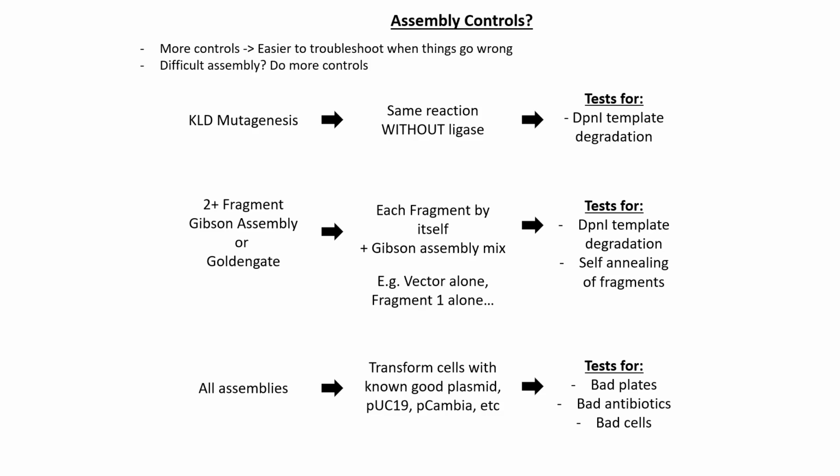For Gibson and Golden Gate assembly, usually I like to have each fragment by itself combined with the Gibson assembly master mix and processed as the real experimental reaction. So for example, you would have the vector alone, fragment 1 alone, etc. This tests for DPN1 template degradation as before. So if you have a large amount of background on plates which are only transformed with a single fragment assembly, it means that some of your template plasmid is slipping through the DPN1 treatment.